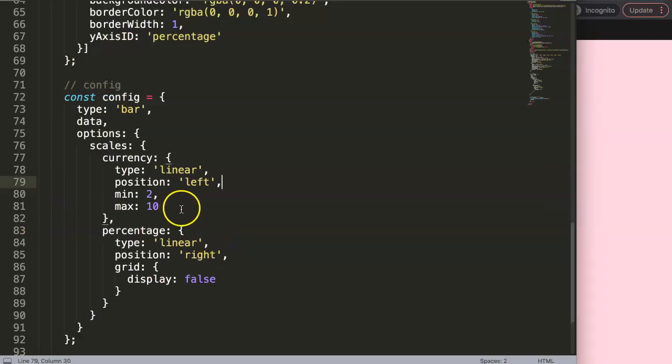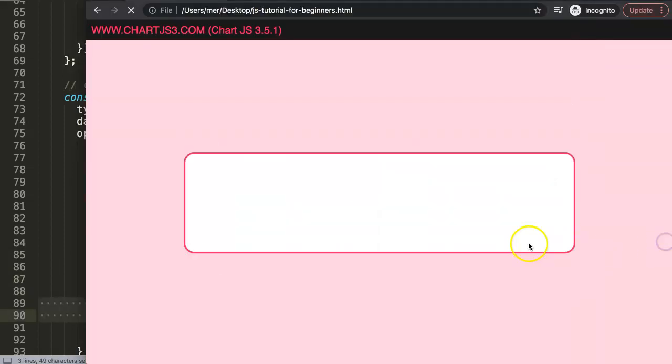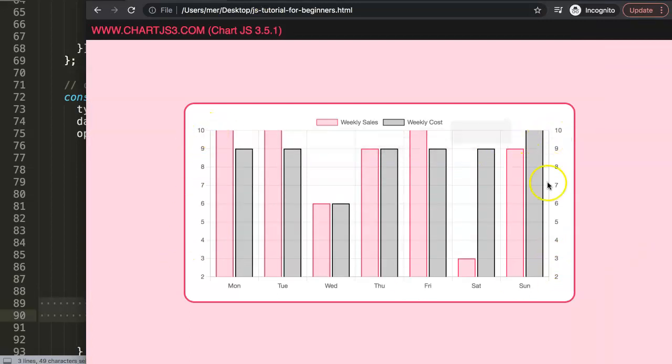However, so I assume here we want not only fixed values here, but we also want the fixed values here. So we could do it here in the right, and then we say put in here minimum and max. Make sure you have a comma here because the grid is here as well. So refresh here, and now you can see we have both fixed values, and these fixed values can be any value itself, and it will not damage anything of your chart. And that's basically how you can put a fixed value on one side of the chart and a fixed value as well on the other side of the chart. And this could be dynamic in whatever value you want. So this is basically how to do it.